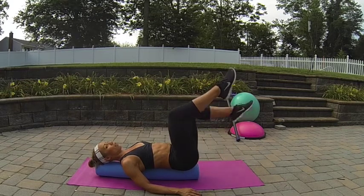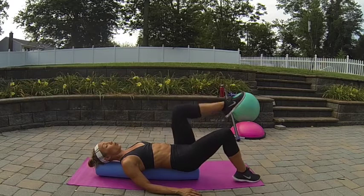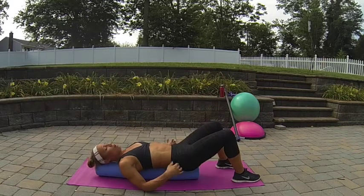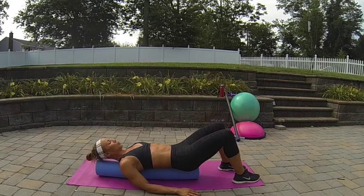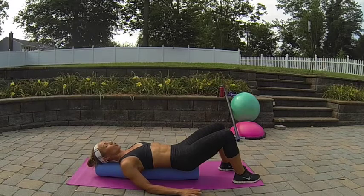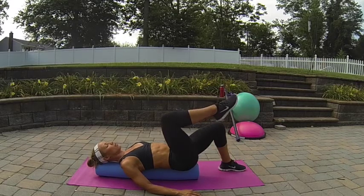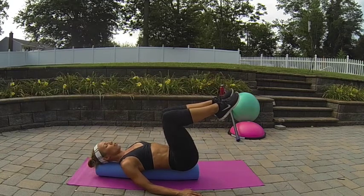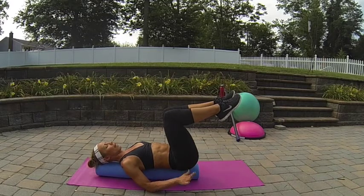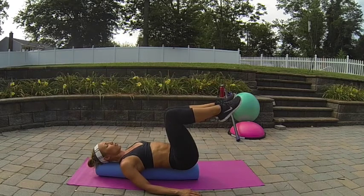Now, if this is enough for you, core-wise, and you're feeling a workout, continue with that. But what I'm going to show you next is the Pilates core series on top of the roller. So you're going to keep your head down, obviously, for this beginner version. One knee in, join it with the other. Stabilize. Core is strong, ribs are laced. You're breathing, and you will feel lateral rolling as you go along. The idea is to stabilize, not overusing your arms, they're just there. You want to use those core muscles.